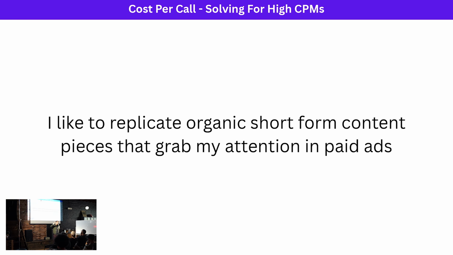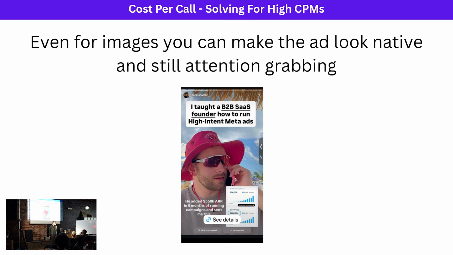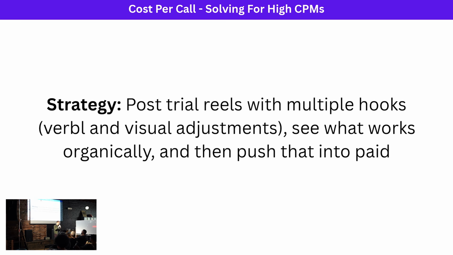So I like to replicate, again, organic short form content pieces that grab my attention. Just take those and formulate them into ads. This is Dennis in the group, so this is a great one he had. Even for images, you can make the ad look native and still attention grabbing. You just grab one where he's on the phone. I actually didn't know he has a pink phone case. I just saw that for the first time with that one. Right, so another strategy here, which Kate is testing out too.